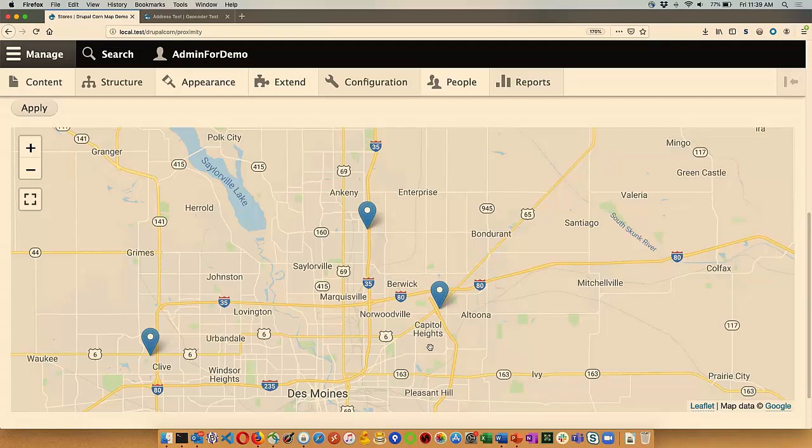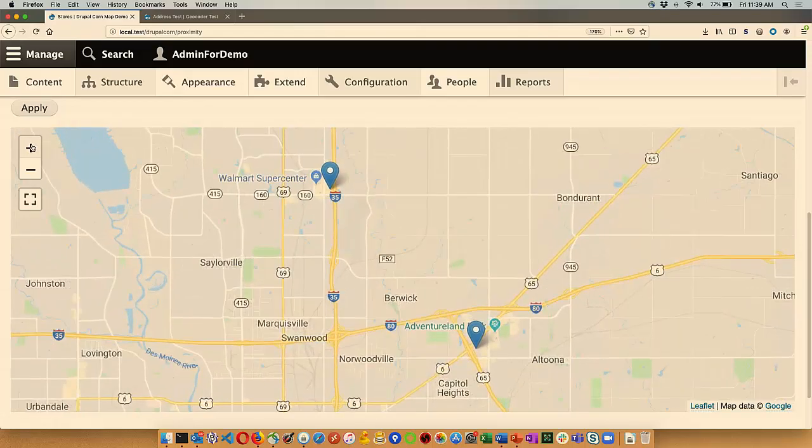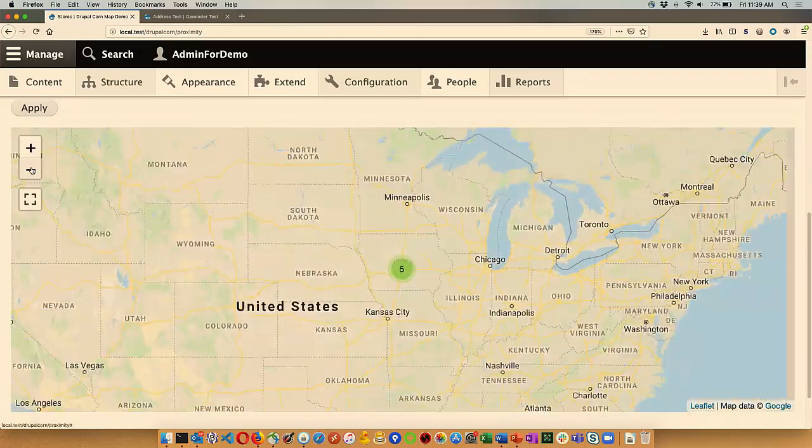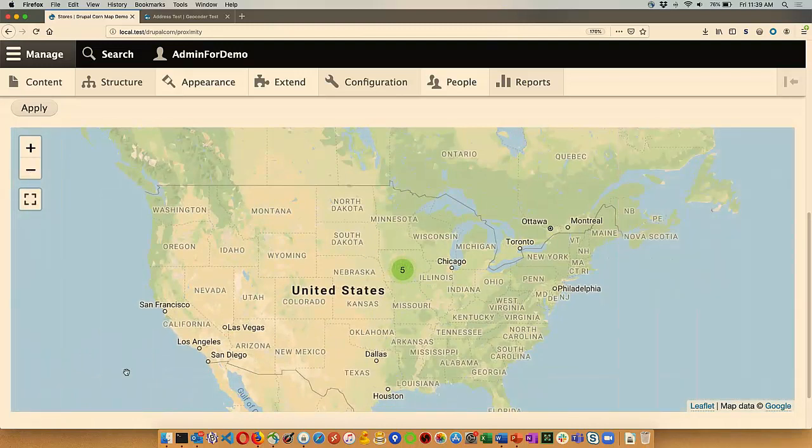So rather than kind of looking like one pin, it just says there's 5 stores in Iowa. Tells the user a little bit more information on what they're going to get there, and allows them to zoom in a little bit quicker.